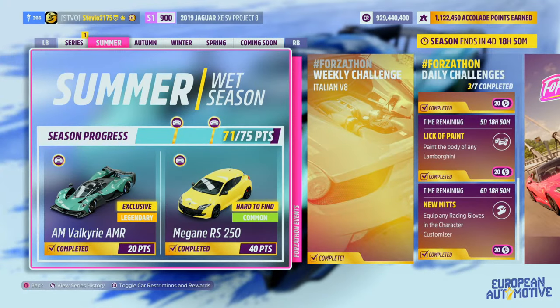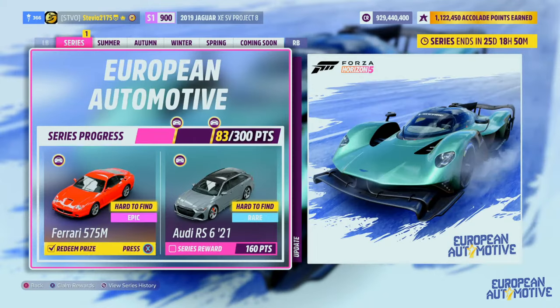Those are the important things that you need to know for week one here. There's 71 and 83 for that Ferrari.